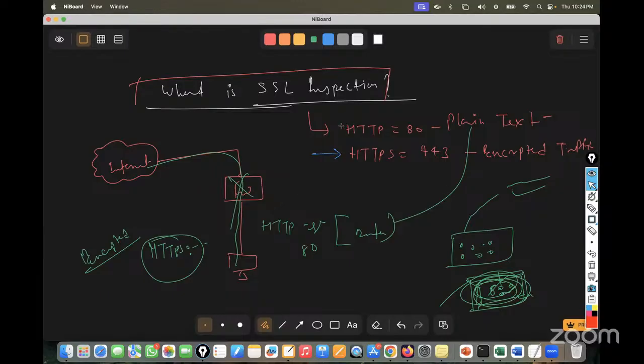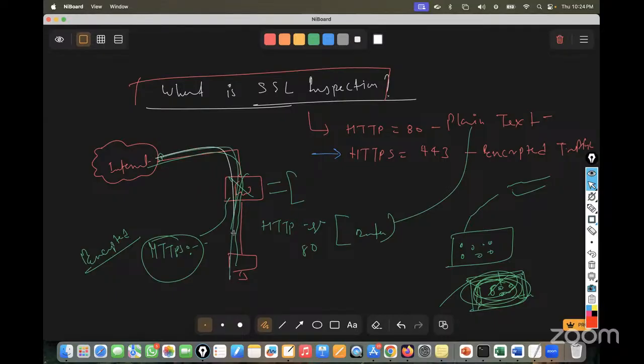Based on that SSL inspection, the decryption is going to happen. They will open this box with a special key and understand what you're sending and what you're receiving. If any malware, any virus, any kind of stuff is there, they're going to take certain action on that. This is the meaning of SSL inspection. Making sense to everyone? But is that only when you are sending out? In any case, even when you are receiving, it is going to apply.